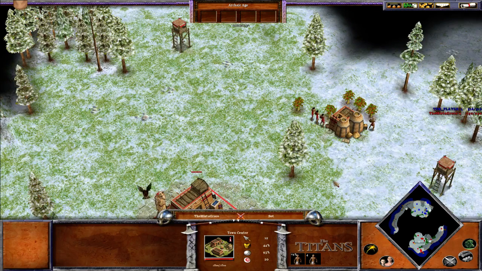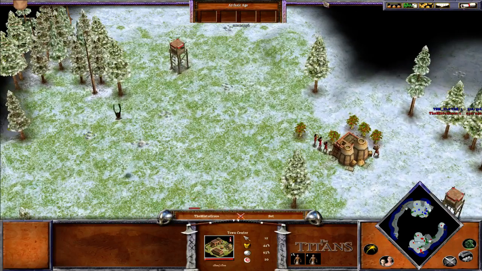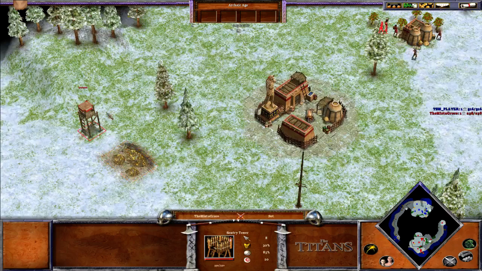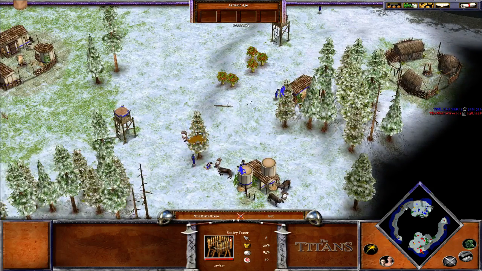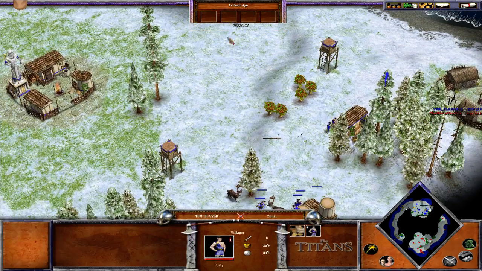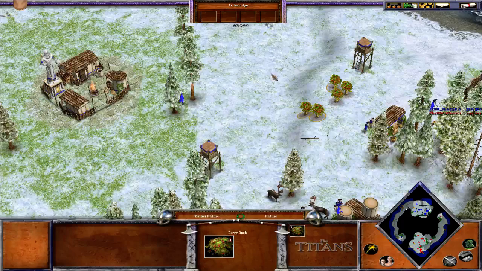He got a bit more lucky. Now, speaking of Mista, he does have some forward berries, back gold mine, protected by a tower to the left there. Player, he's starting off on hunt, and he also does have the berries.